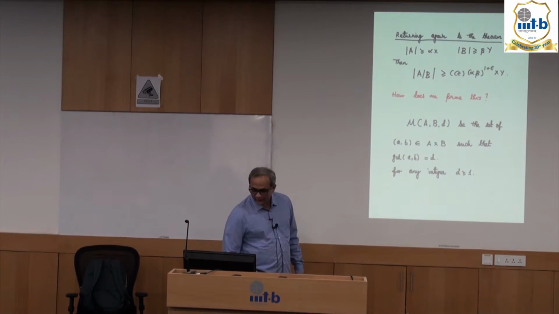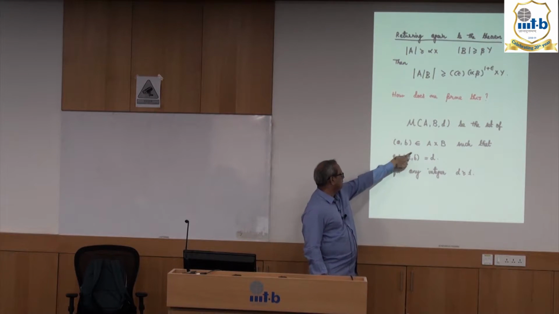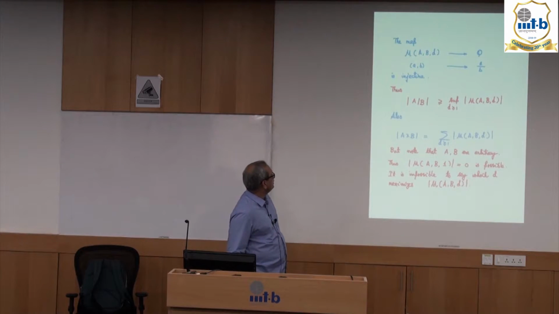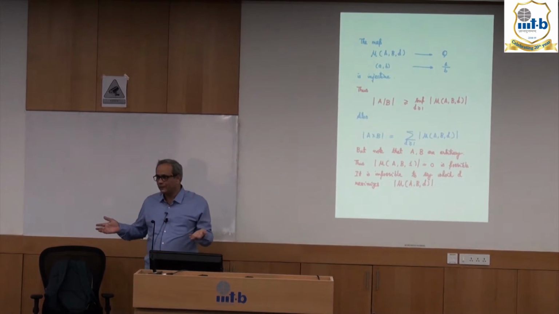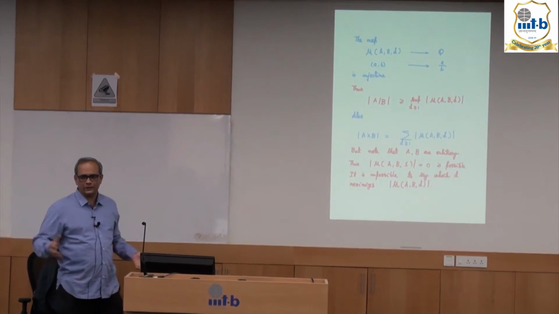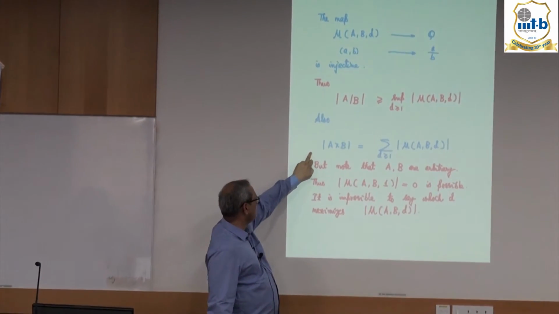Now, so here we are. How do we prove this theorem? We follow the pattern of the classical exercise. So you look at these sets M_{A,B,d}, okay? They are sets of all pairs such that the GCD is d. Now again the map is injective, as I mentioned to you, and because these maps are injective, the cardinality of the ratio set is at least as big as each of them, or the supremum of all of them. Because each of them produces for you an injective map, so you can take the biggest one that you have. Also, of course, these sets partition the set, so you have this.